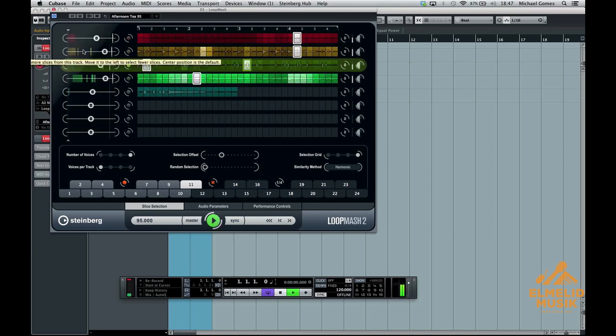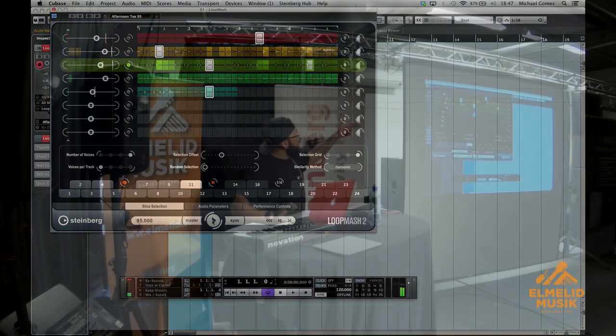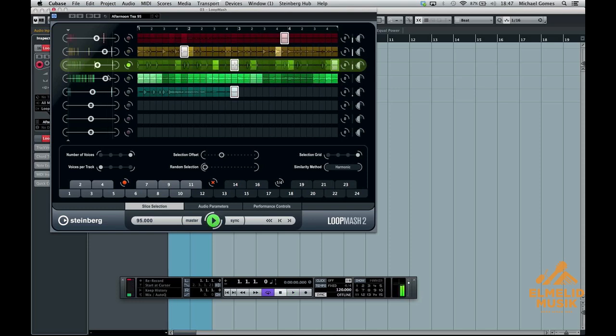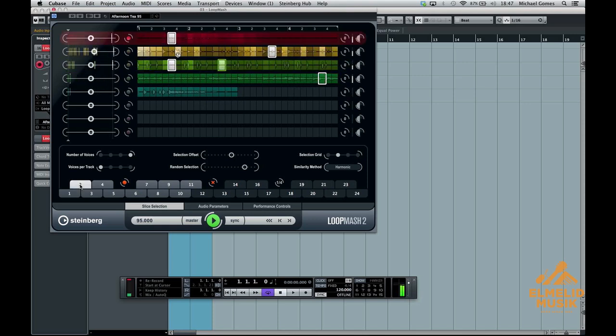And the cool thing about it, the idea behind it, is that every sample you load up in Loop Mash gets sliced on hit points, and with these levels here you can decide how present that sample will be. And as you can see, it lights up or lights down as you have patterns.